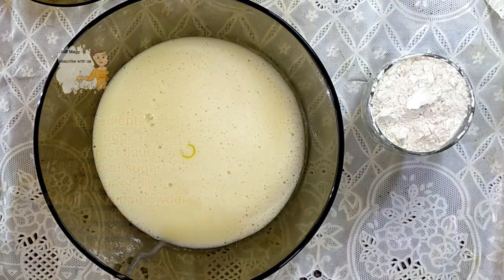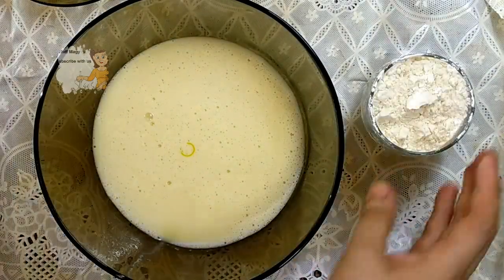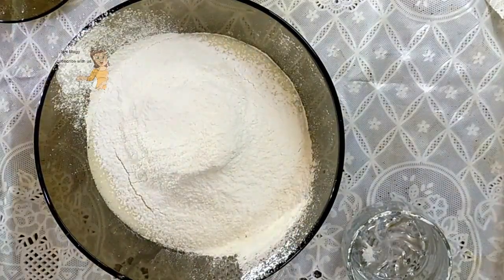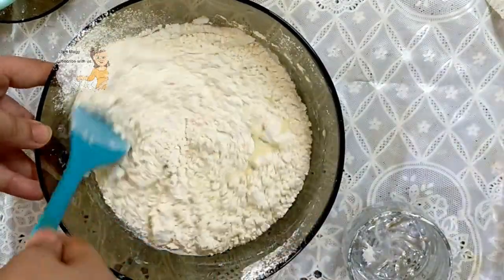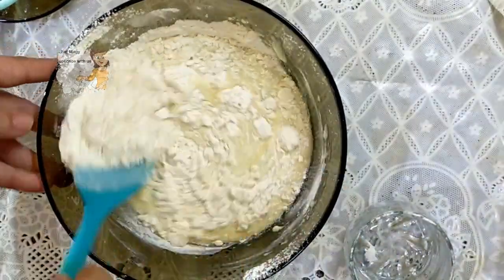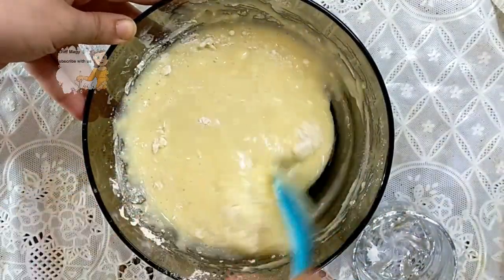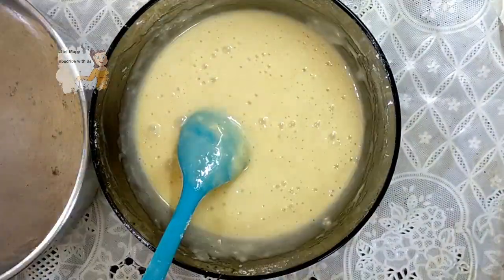Now I add the flour and baking powder. It's here. Now I use the strainer. It's ready now and I mix them well. I preheat the oven over 180 degrees and I will put the cake for about 30 minutes. I mix all the ingredients together to get the suitable thickness.